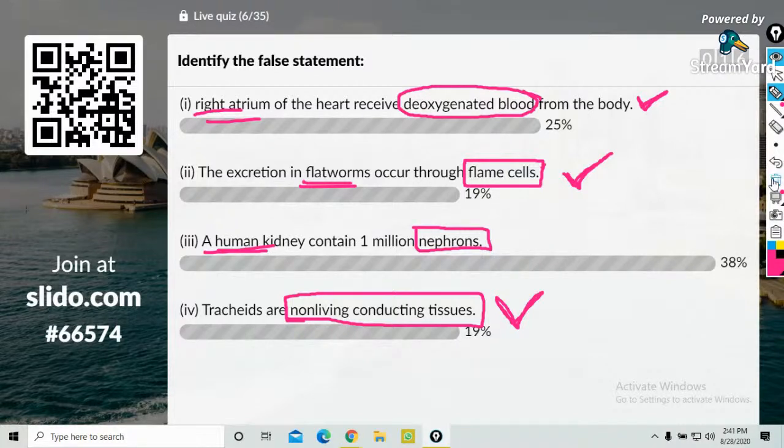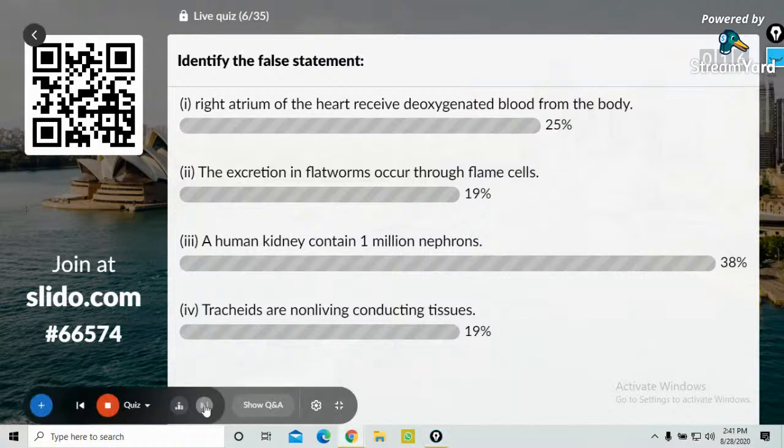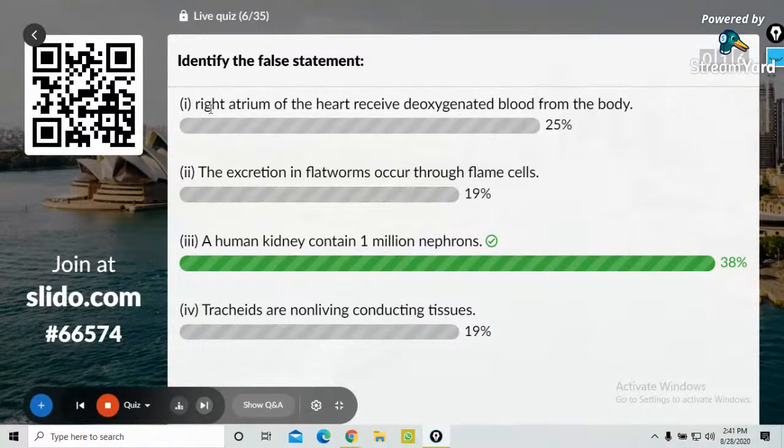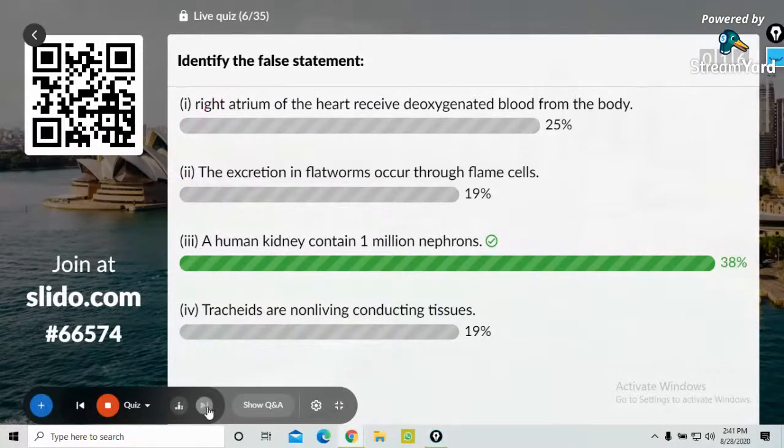Oh, guys, sorry. Guys, there is a small mistake with the answer over here, because this statement was shown to be the false statement. When you look at yesterday's quiz, you will see that it said 1 million neurons. It was just a typing mistake. Don't worry. This statement is also correct. So here, statement 1, statement 2, statement 3, statement 4, all the statements are correct. It was a problem with the quiz. Next one on the screen.